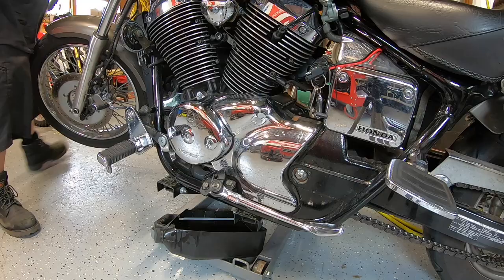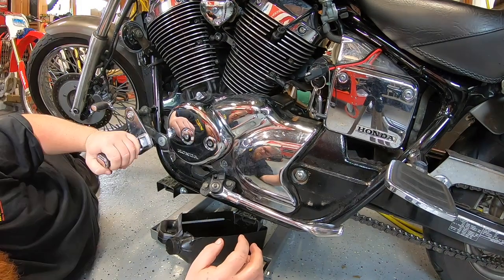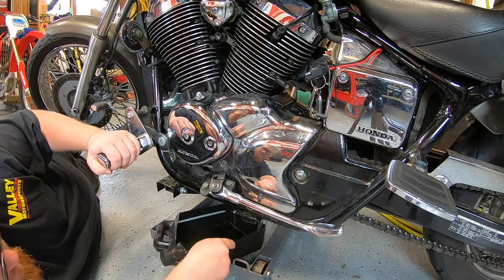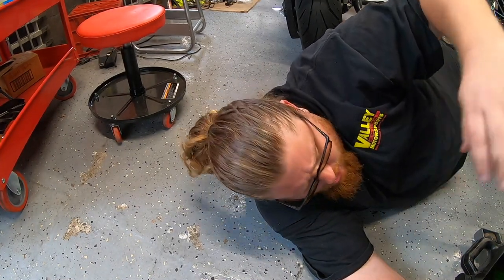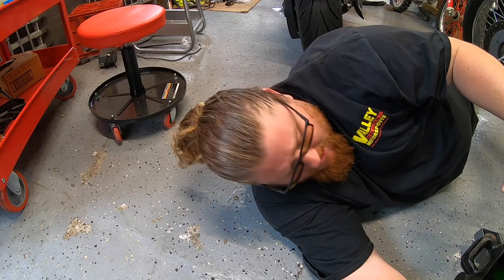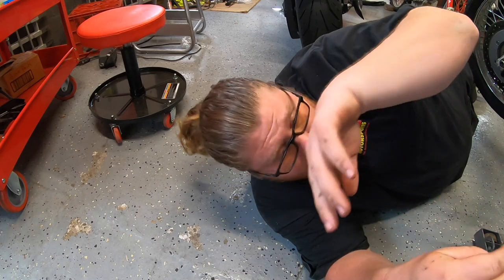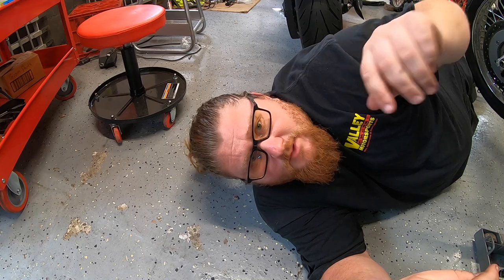The vacuum is what's holding up the coolant. As soon as I pop the fill cap, it's going to blow out. Here we go. That definitely should have blown out like crazy. Well, that was anticlimactic. I wanted the big explosion, just like Shamu coming out the bottom of this thing. Well, what I'll do is put the bolt back in and then top it off with distilled water, run it, cycle it through and see what happens, all right?